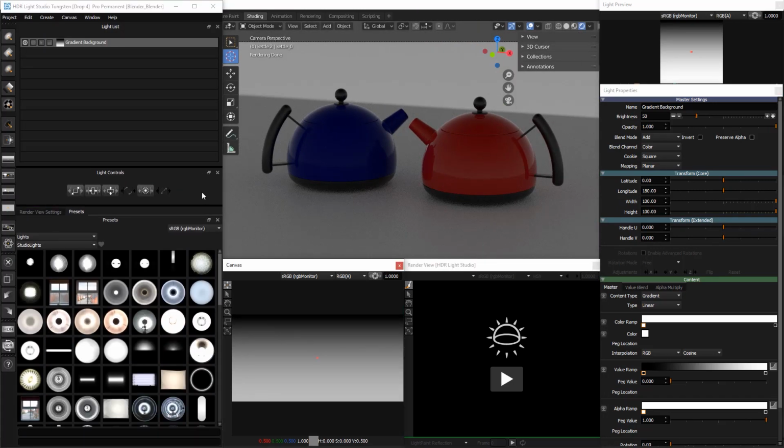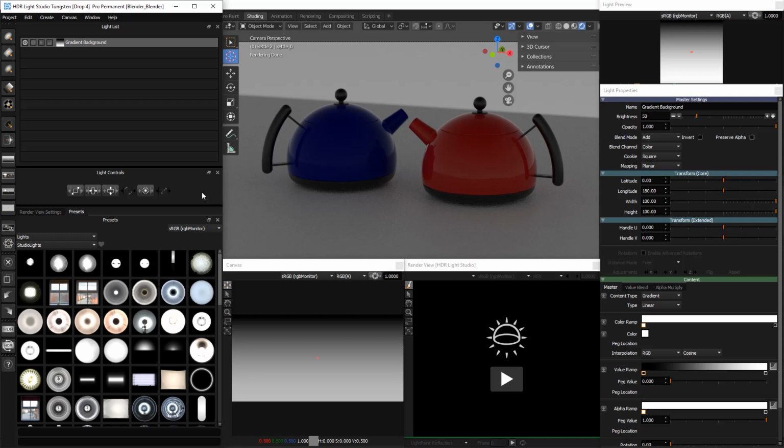Okay, now we can save this layout, and whenever you like with HDR Light Studio and Blender, you can load this user interface layout to save you from having to rearrange it every time. In fact, HDR Light Studio will always load with the last layout used with Blender, but if you messed up your panels, it's always good to be able to load it back in easily.